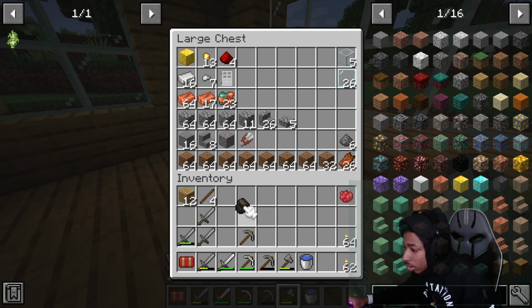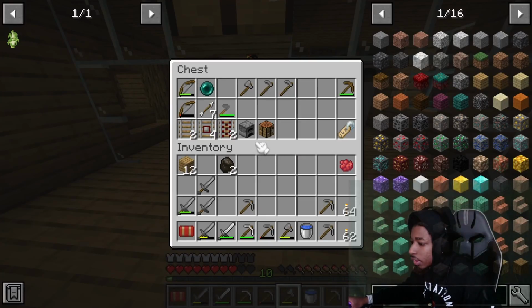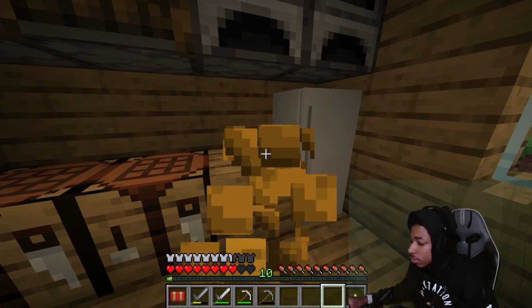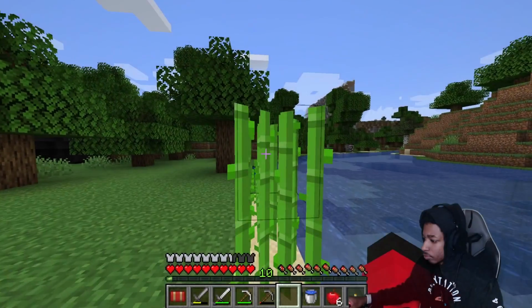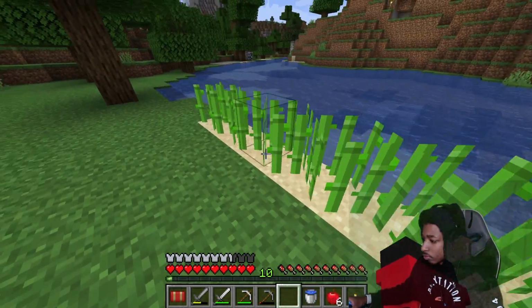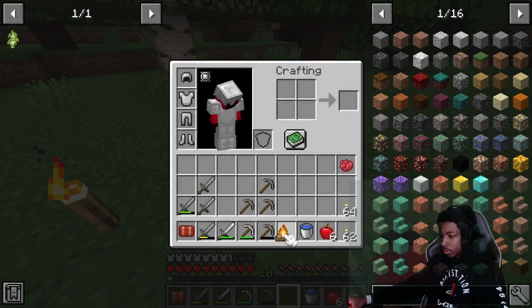What? That sucks. So when you break a campfire, it just turns into coal. That actually sucks. The only food we have is bread, right? I guess we can take these apples with us. Alright, that should be good, I think. Let me put this right here.